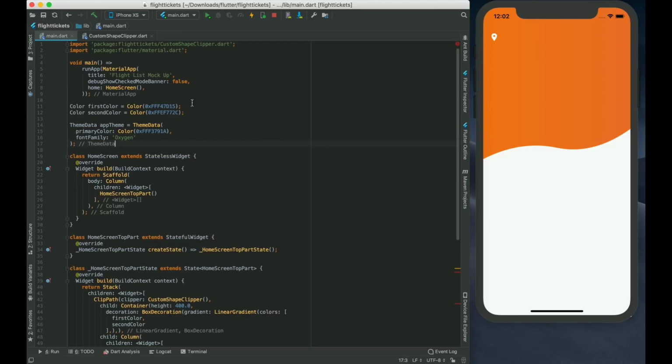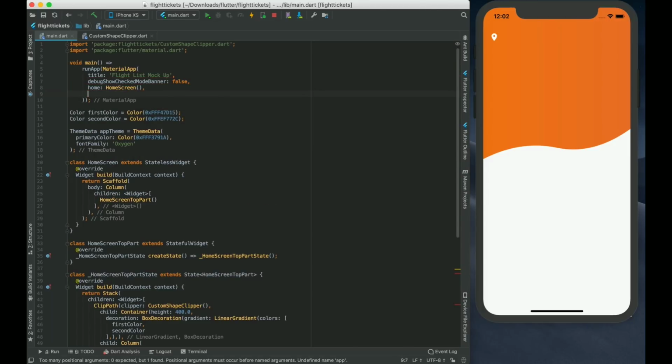Okay, we have defined the theme. Let's give theme to the material app.